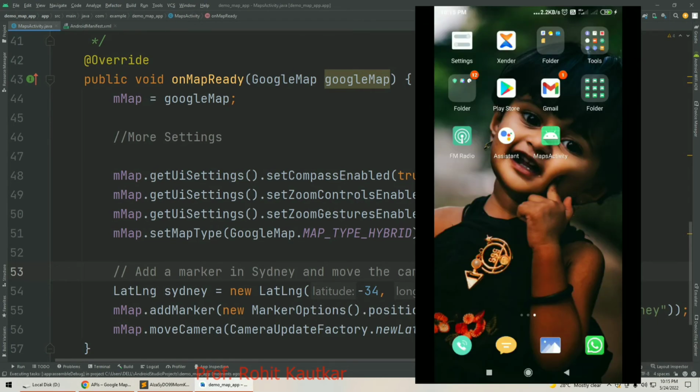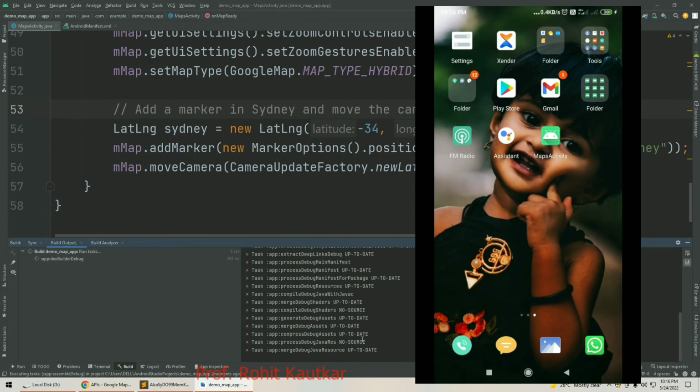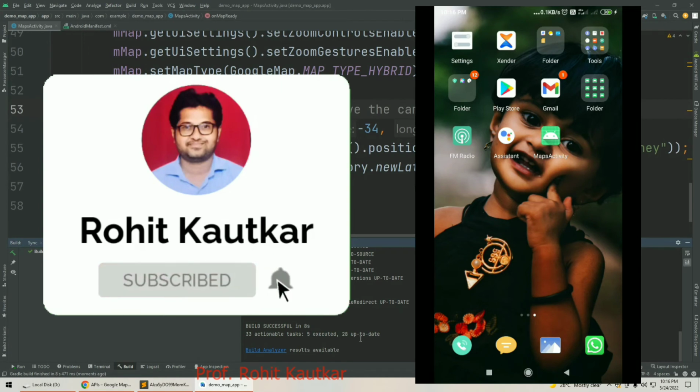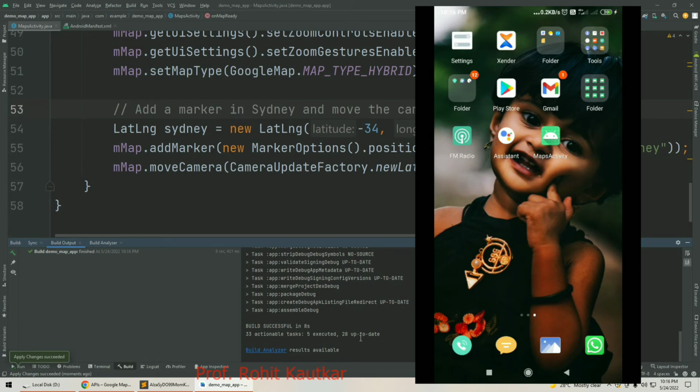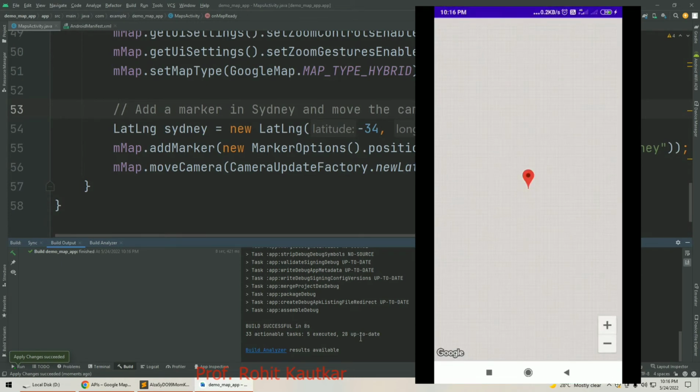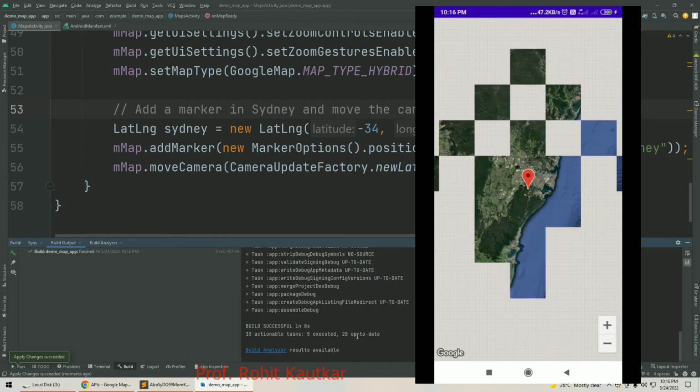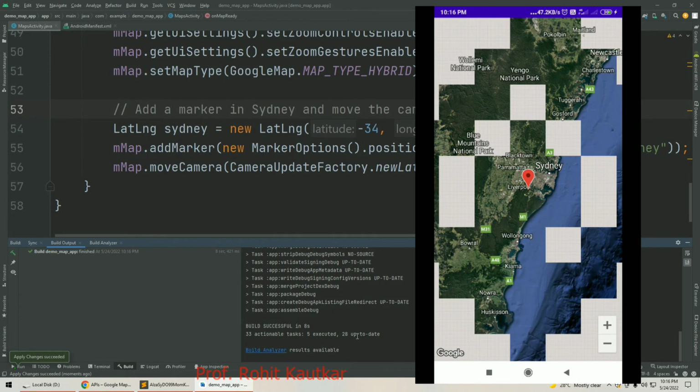So here we will apply changes and rerun it. Now it is applying changes. And here we will try to launch our application, and now we can see it is showing the hybrid map.